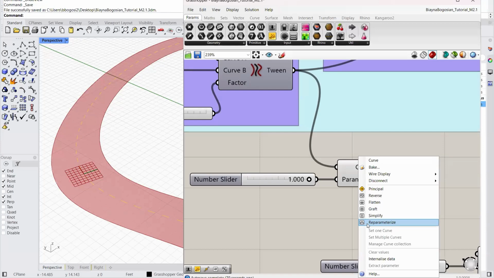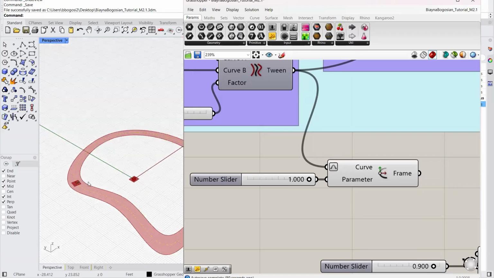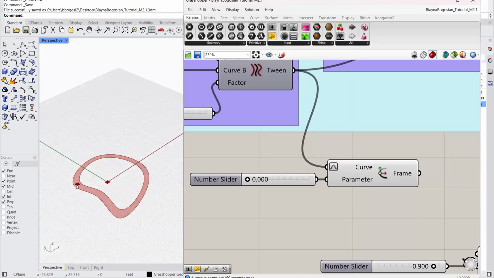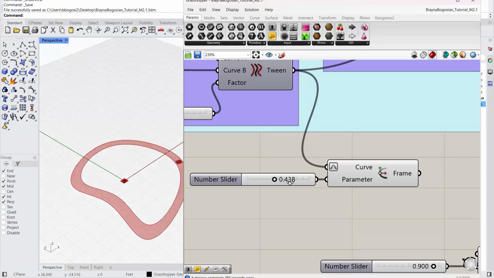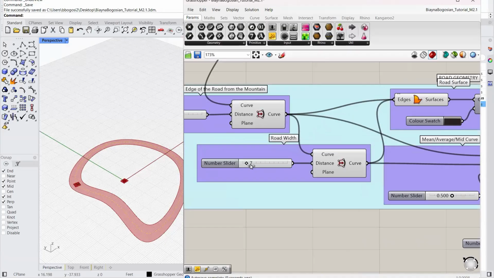Because then you don't need to worry about adjusting your parameters. You can always just assume that it's between 0 and 1. So let's try that. You'll see that you now have that icon. And if I try it right now, you'll see that with the same slider, 0 and 1, it goes all the way around, right? And it really doesn't matter what the length is, because if I change my mind and scale it up, of course the length is changing, right?